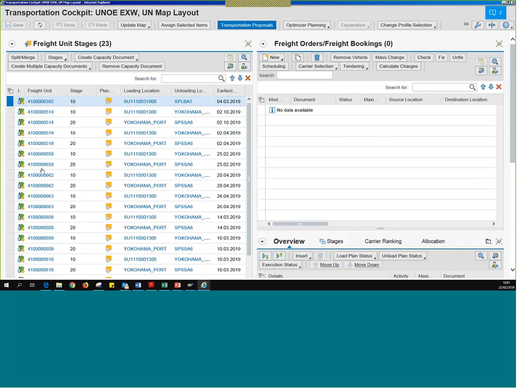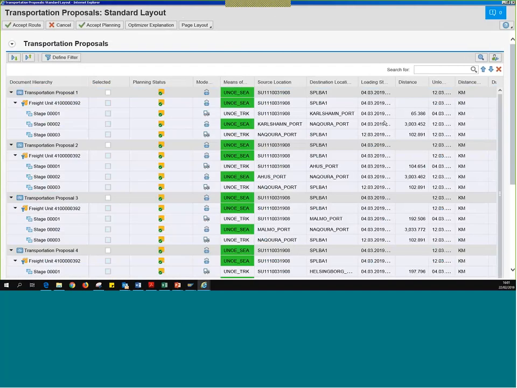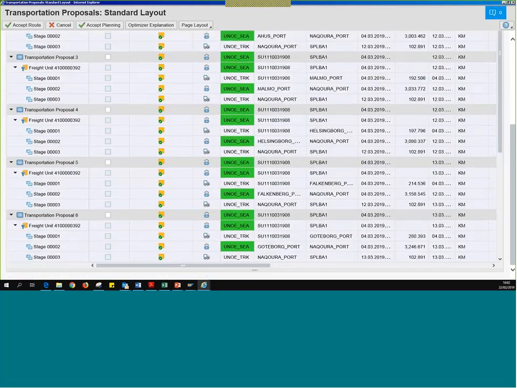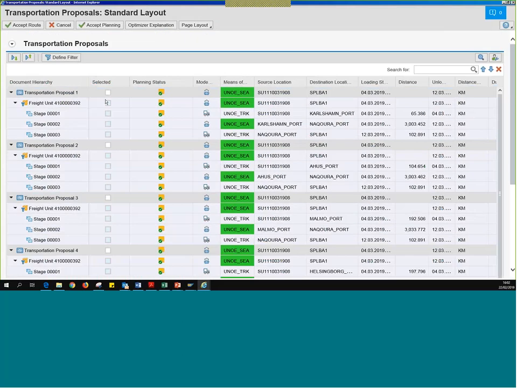Again, here's where we'd also combine the freight units if necessary, but I just want to show you quickly what you would be doing as a TM Planner and what the screens would look like. So you see I have selected my freight unit, which is the one here, 392, and you have all the possible proposals that the system is displaying for you. Whether it's by sea or by air, they're all here. So kind of like booking a flight, right? It tells you also the stages that you have.